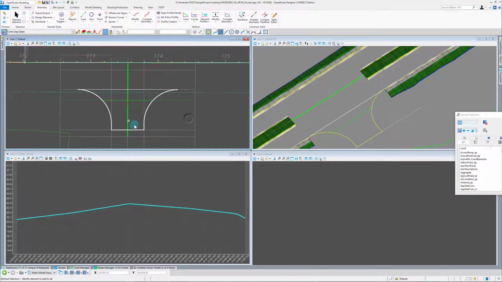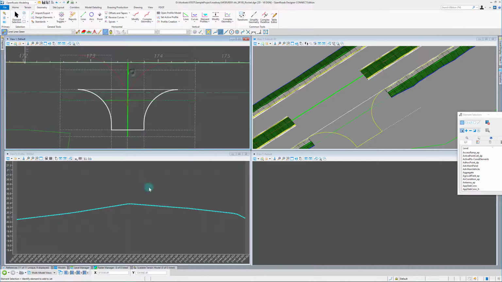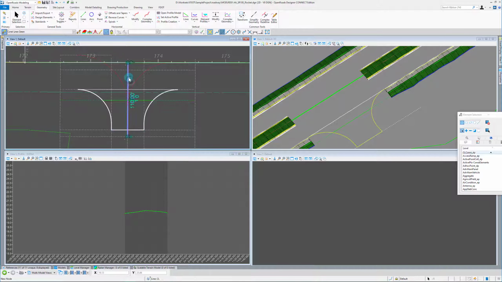We got that. Now I need a center line profile. So this is going to be pretty similar to what we did for the curb returns. We're going to do our profile intersection point, and you can choose to snap to this line or this line. I typically like to just keep snapping to my dashed lines because they're the most general lines. Here. So I need to get that line.